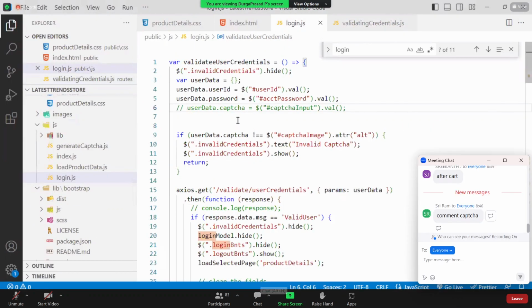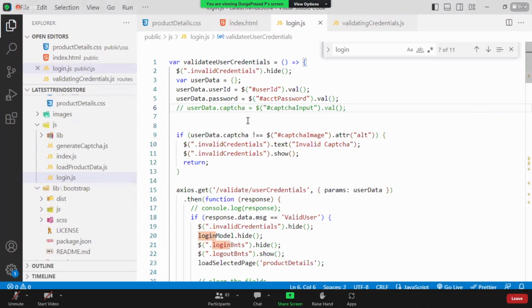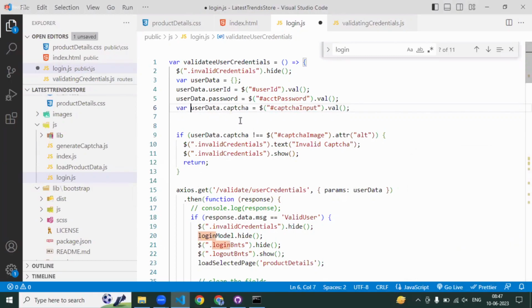In login.js, you're reading this data and putting it in. Instead of this, I say var.